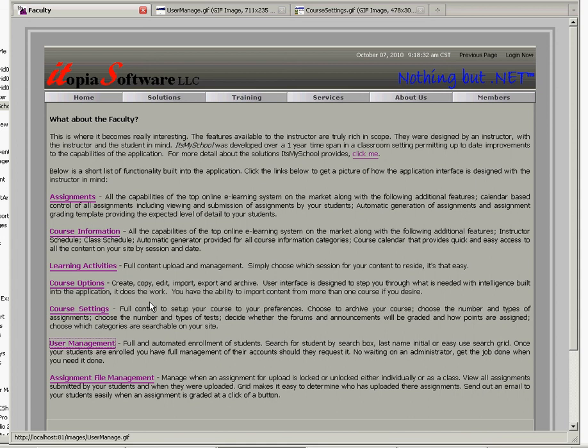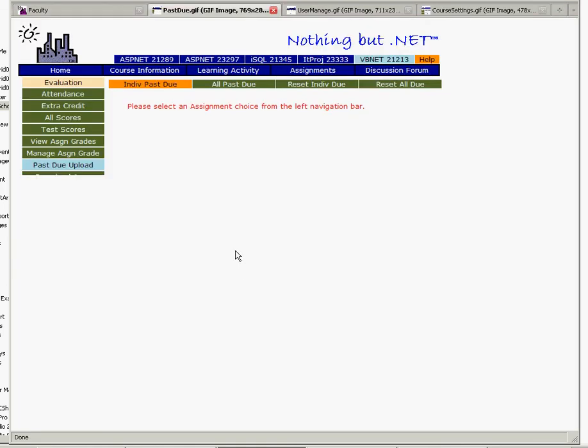Okay, the last piece, assignment file management. This portion gave me the ability to lock the individual files. So when you think about the assignments, you need to have the ability to permit students to have extra time. Let's say they had a death in the family, a child was sick, they were sick, and the assignment was due on Friday, and they were sick on Thursday and Friday, and so they needed extra time, and the system had to account for that.